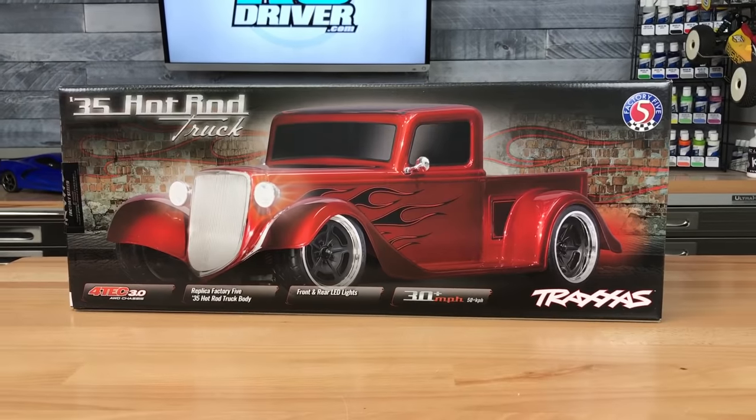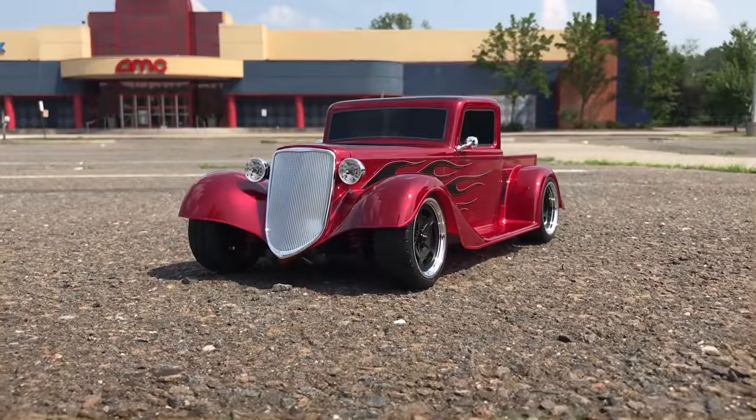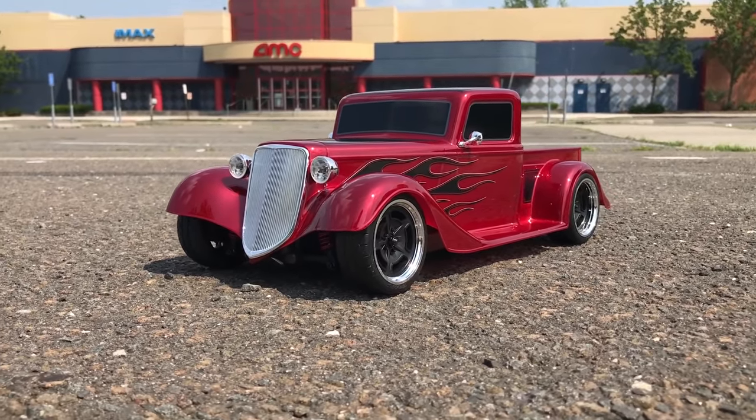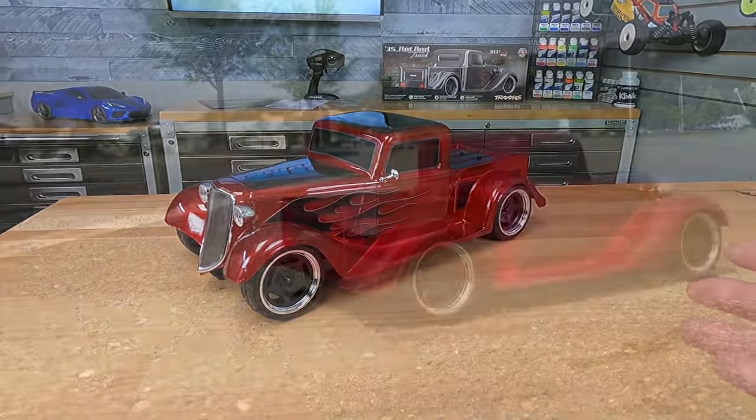These cars are available in a number of different colors. And obviously, we've got the truck version here. I really love the look of this. And I think it was worth the wait. I think Traxxas really delivered. They knew we wanted something else. And it's just something different.